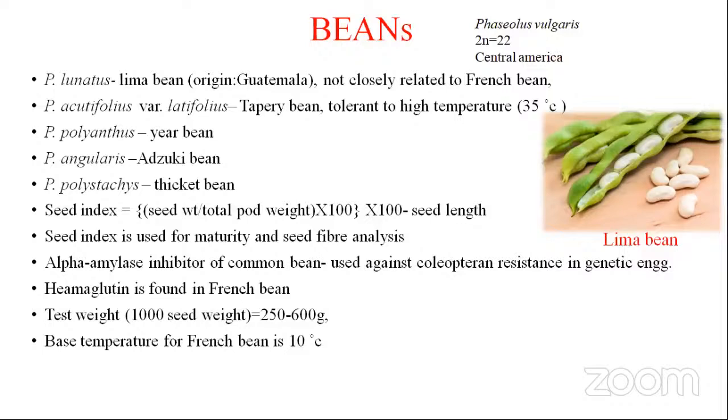When it comes to cool season crops, we have to remember formulas, like for head shape and all, and small formulas, even growing degree days, which I have mentioned earlier. Those formulas are very important. They may change the options and ask for the formula also. The seed index formula is seed weight by total pod weight into 100, by overall multiplied by 100 minus seed length. Why do we use the seed index?